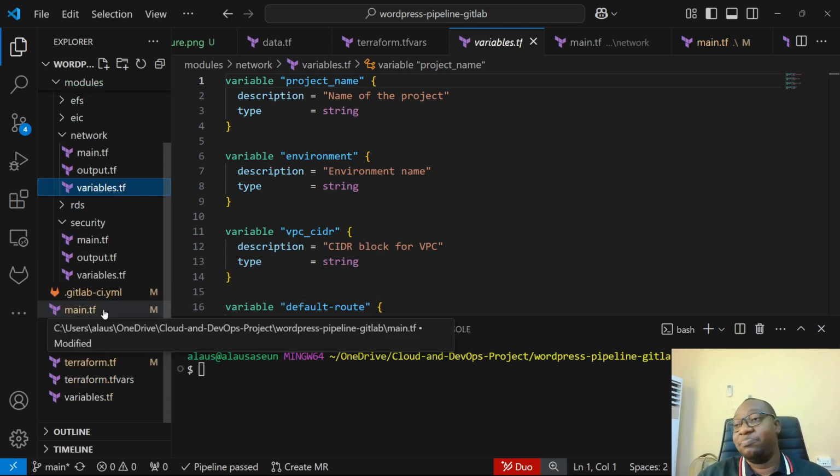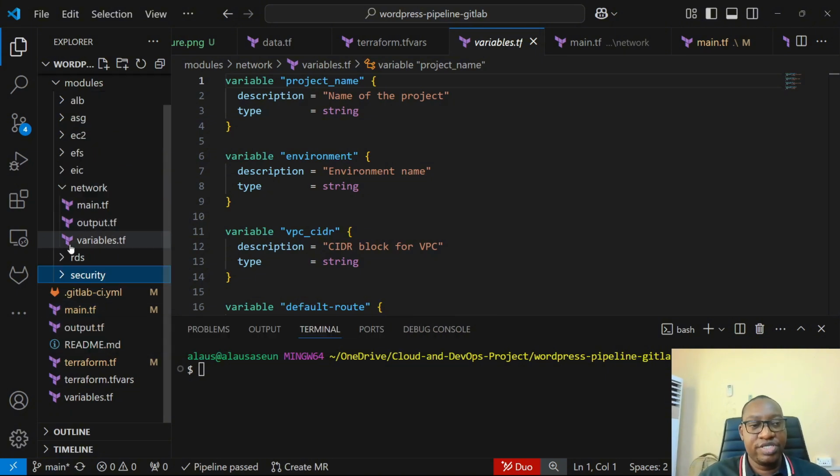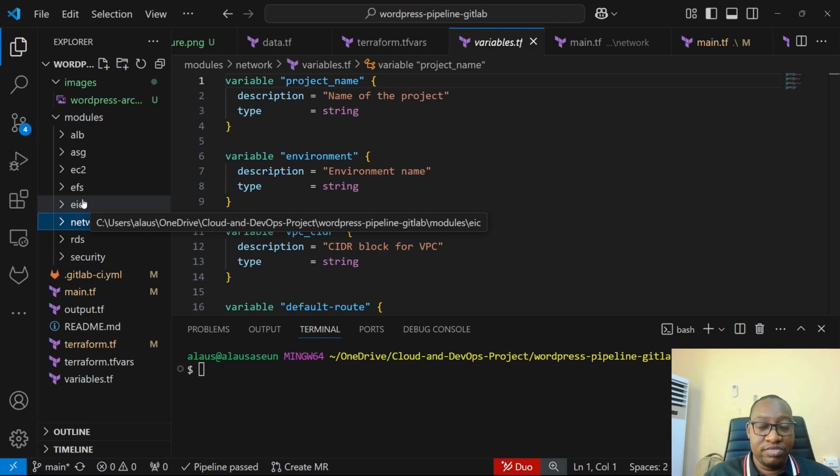So now we are done with explaining all of these Terraform configurations. Of course, there are a few modifications that we can do, but I have left some of these things here as is because I want anyone that will also do this hands-on to rework whatever I have done. There are certain things that can be done better here, but intentionally I left them because I want you to expand on this. I don't want you to take this and just apply it the way I've done it. I want you to look at what I have done and see ways by which you can improve upon it and make it better.